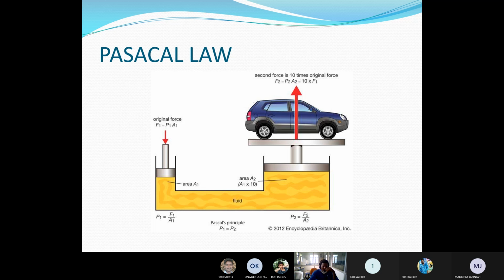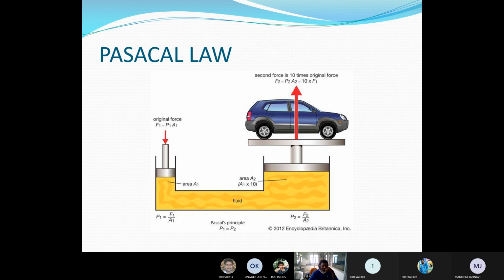This is the principle we may use in weighing machines. Outside and nearby the highways, we can measure the weight of the trucks, goods trucks or empty vehicles. This is the hydraulic lift principle. Here we are creating certain pressure. This is the hydraulic fluid. As we apply certain force here, that force acts on the fluid. This fluid will exert certain force on this, and we can lift the vehicle also.